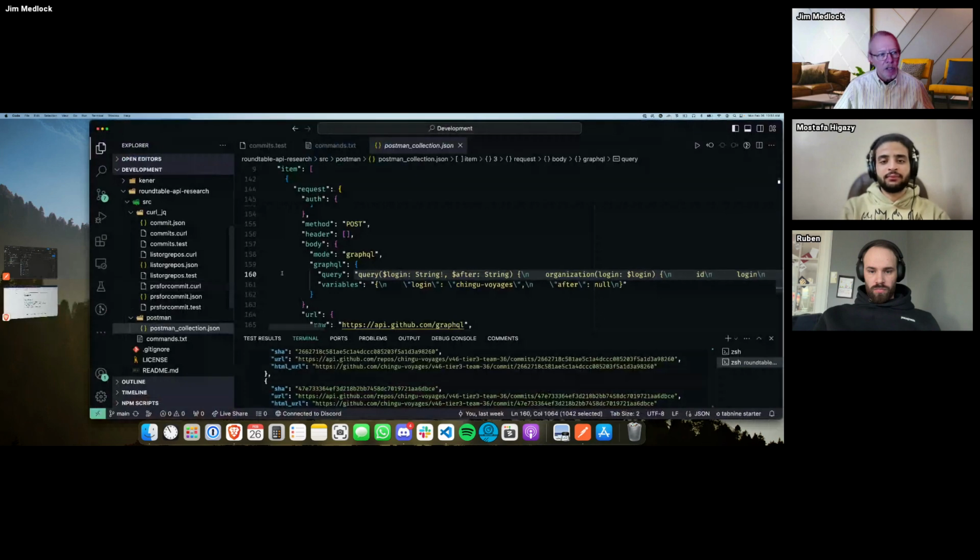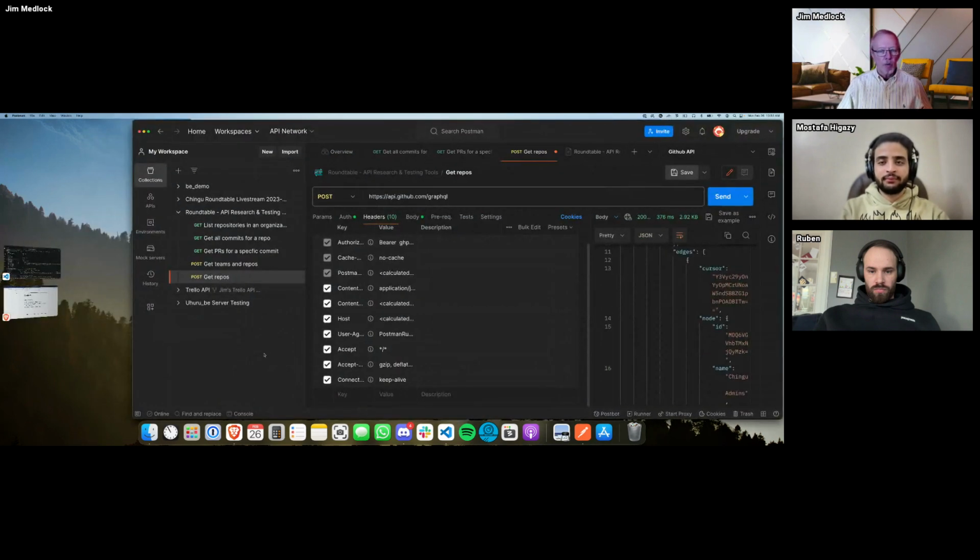This has just been an overview of APIs and how you can use them before you write code. And I will say we do this all the time in Chingu. We're working on some modifications now to some of our metrics code that extracts data from GitHub, and right now I'm using JQ to do that analysis before I start writing the code.